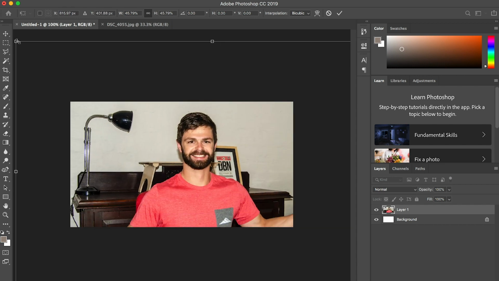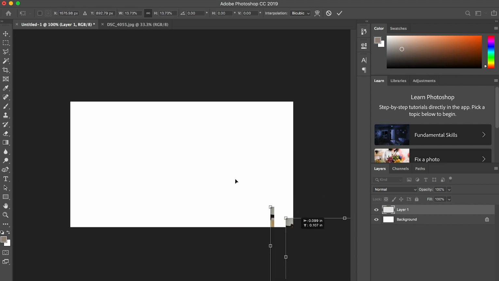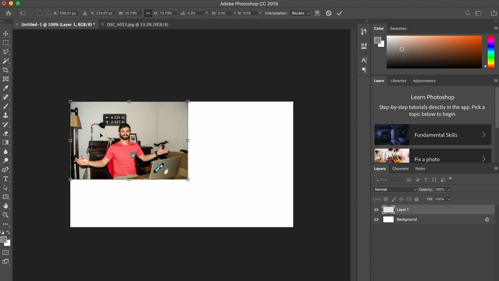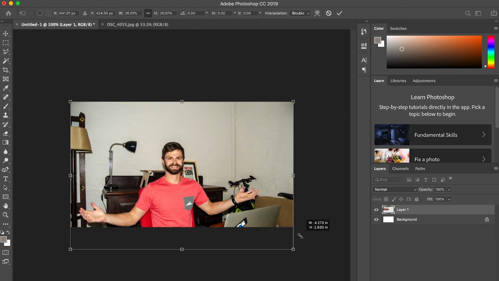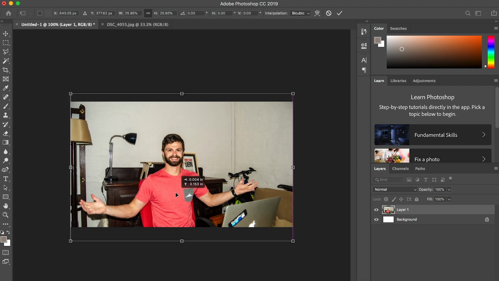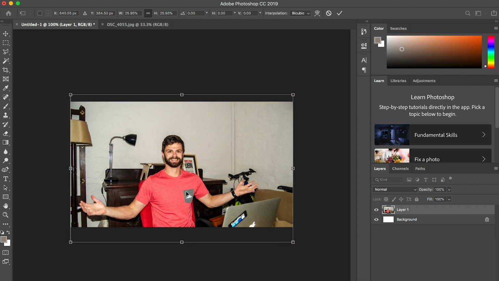This might take you a few goes if you have a high resolution camera taking the image. But what we want to do is get the width to fit, and we will adjust the height by cropping where we need to, and put yourself rather in the center of the image or on one of the rule of thirds.